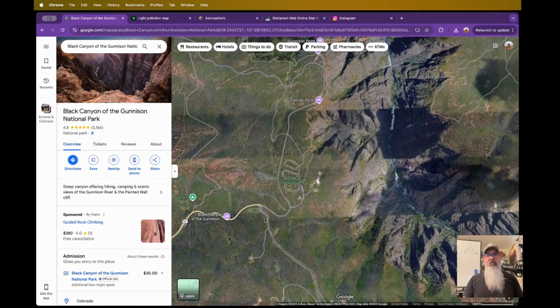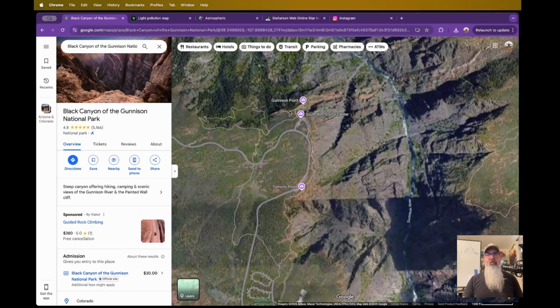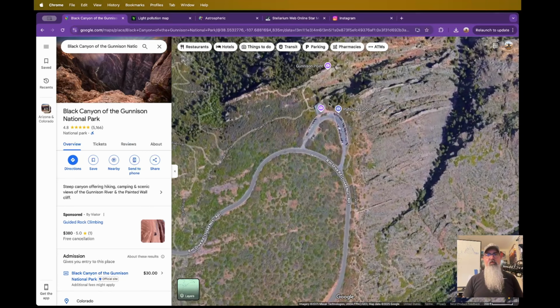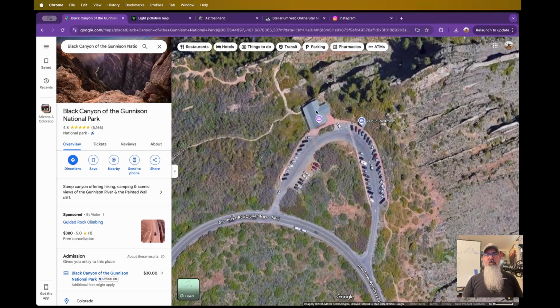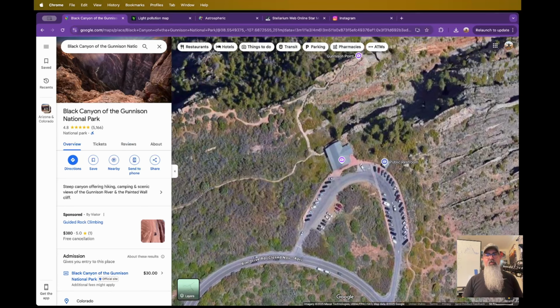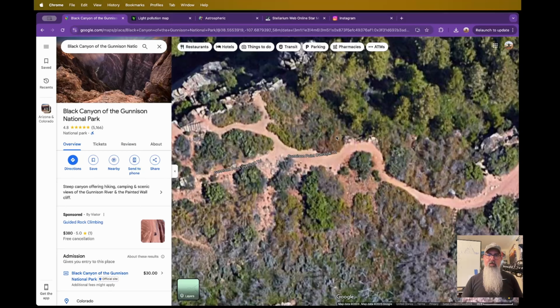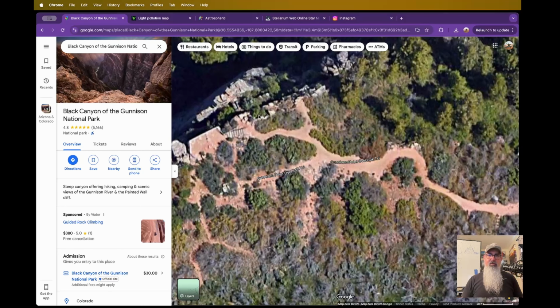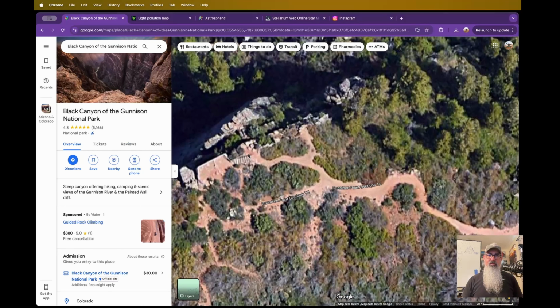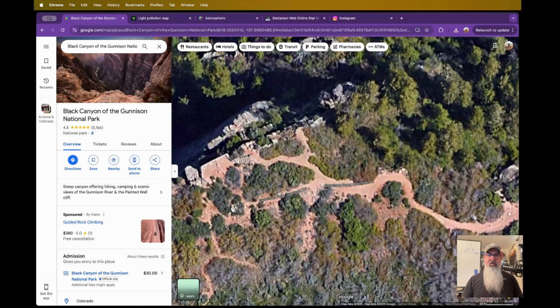But if we come through here, we've entered the park here. We've passed the campground, the first viewpoint, and we come to the visitor center. From the visitor center, this image was captured out along this trail here, out along the edge to the area right over here. So this is the location where the photo was captured from, about here.